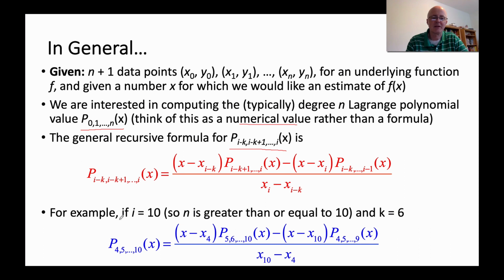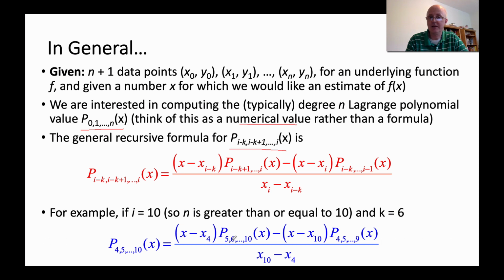Let's think about this exact formula in that case. Then we'd be talking about writing p sub 4, 5, 6 through 10 of x, which would agree with the data at nodes x4, x5 through x10, which would be, what, 7 nodes? So this would actually be a degree 6 polynomial, because we're agreeing with it at 7 nodes, based on a weighted average, a linear combination of lower degree ones that agree at 6 nodes and would be degree 5 multiplied by these linear terms.